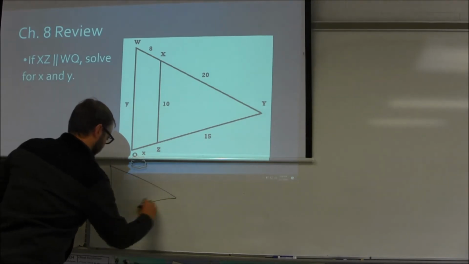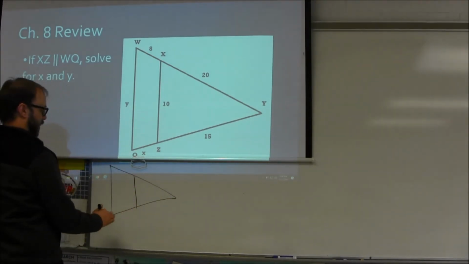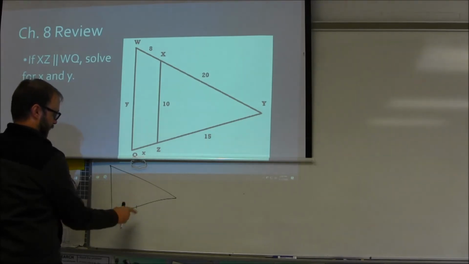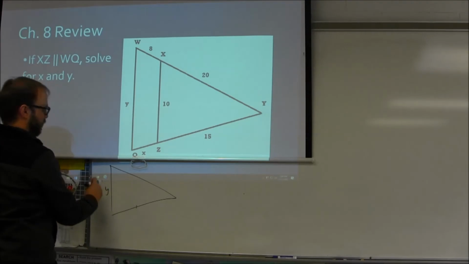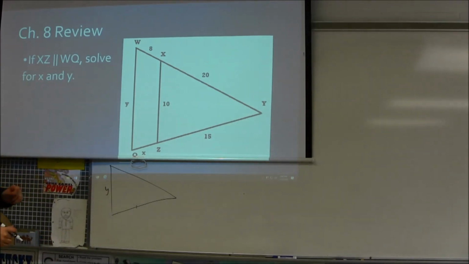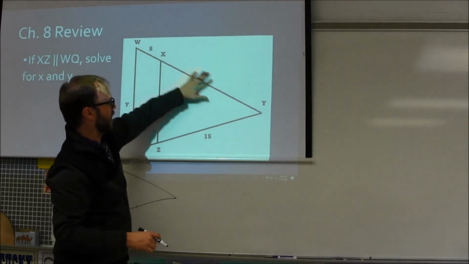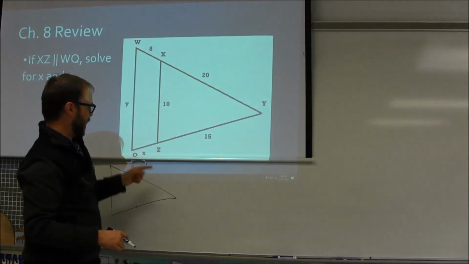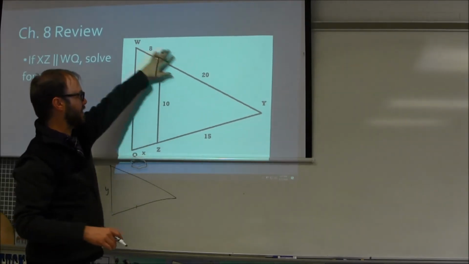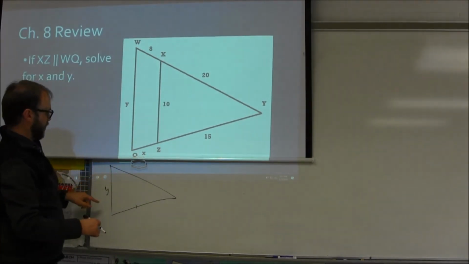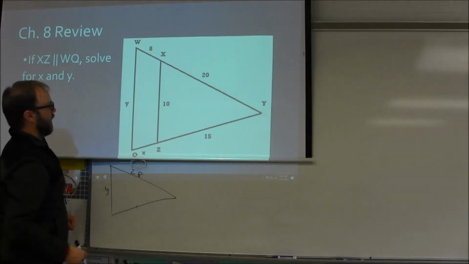Draw your big triangle here. We've got a side length of, in fact, I don't even need that. This is the main triangle. We've got a side length of y, and I've got all the information about the parts of these sides, so I think I'm going to use this upper side here, although I could use the answer that I had from the previous problem down here, but I think this side will give me everything I need. So I've got a full side of y, and I've got a full side of 28 for that triangle.